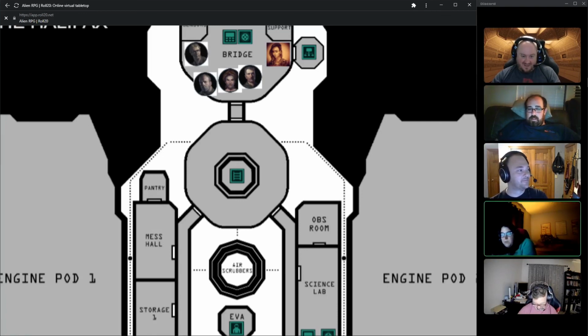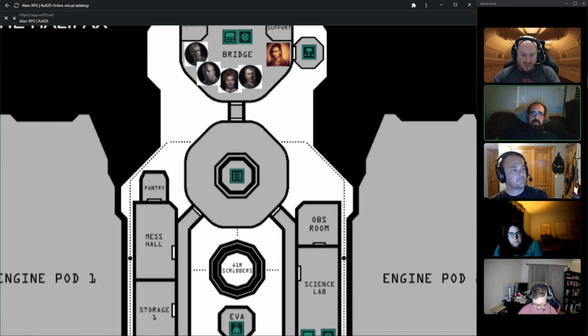Do we feel like we should fix the ship now since we have all this stuff? Can we do that where we are? Maybe we'll do it when we land on our next. With all these panic dice and stuff, maybe we should go take a rest. Yeah, and maybe start again. You know, have it fixed. Well, you guys can take a rest when you sleep in the cryopods if you want. I mean, yeah, it's true.